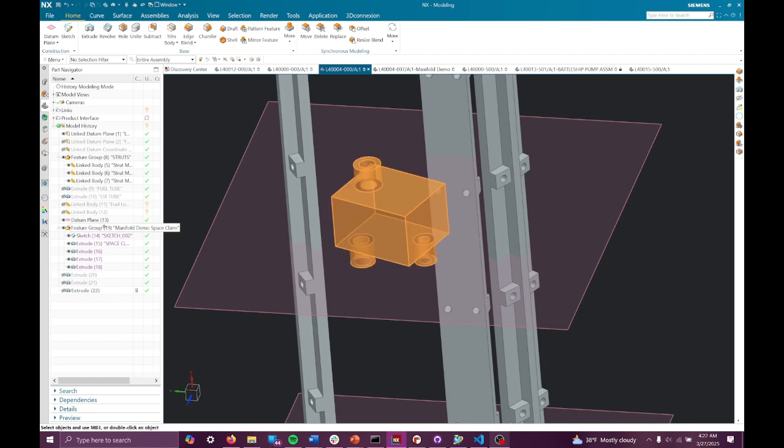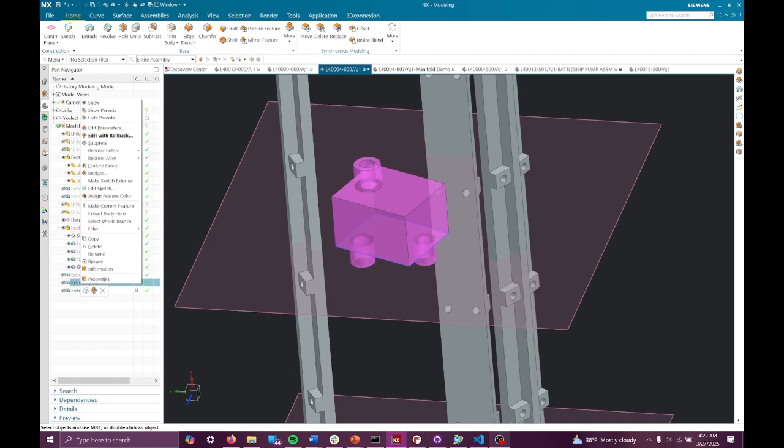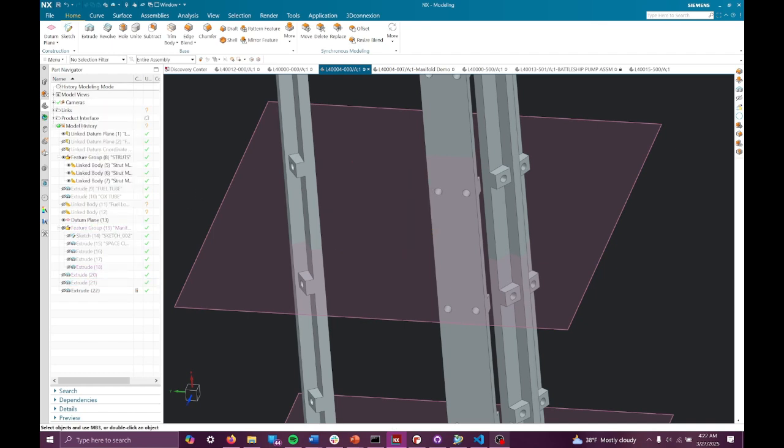I also made a feature group just for the space claim. This is done pretty easily by right-clicking on a feature and then going to feature group and setting that up. This helps to hide the feature group immediately when you're either not using it or modeling your actual geometry.